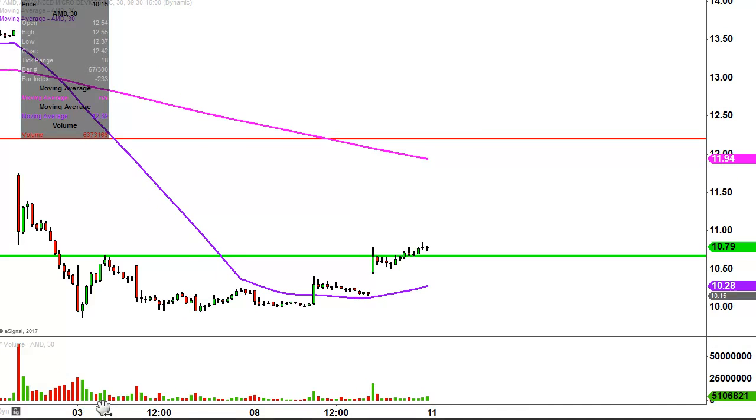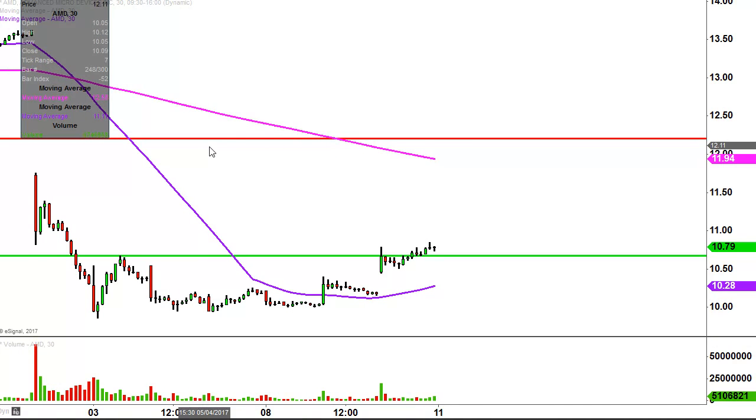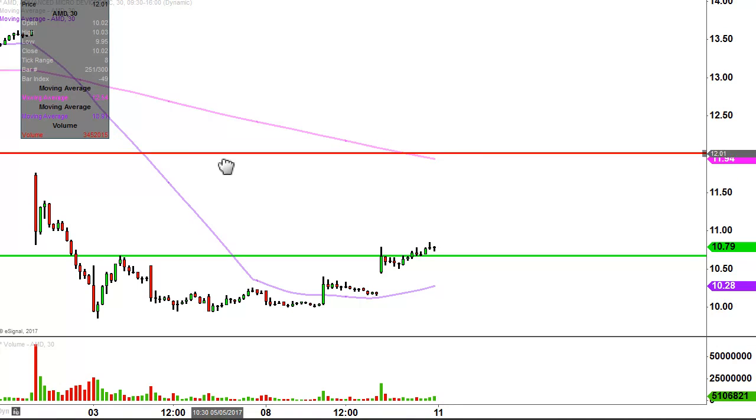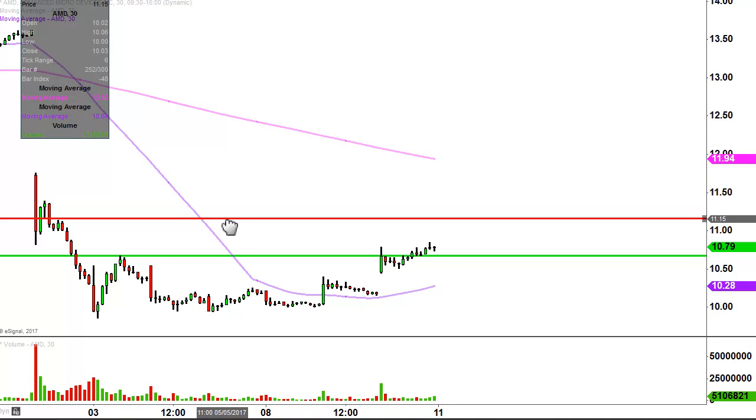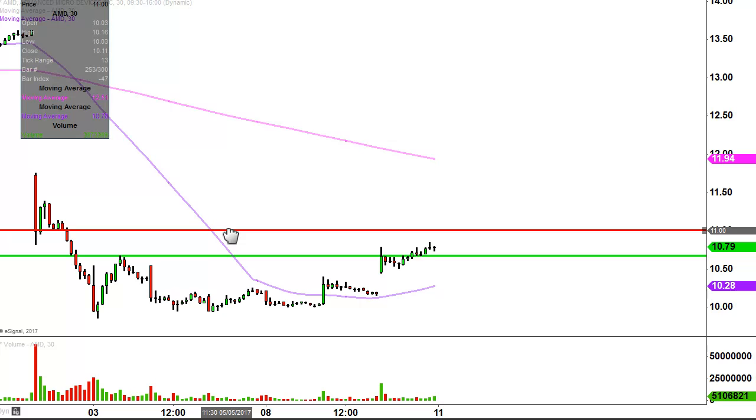Now, what about areas of resistance? If this upward move is going to continue, where are some of these next battlegrounds at? Next key level to keep an eye on, right up there at that point, which sits at, oh, that makes it easy, the $11 mark. And $11 is coming from back here. It was an area of support.